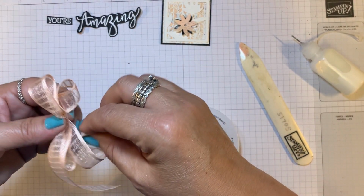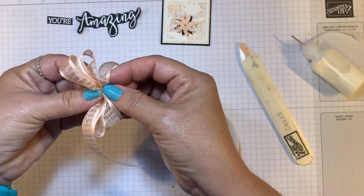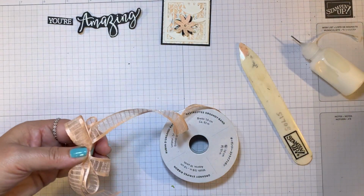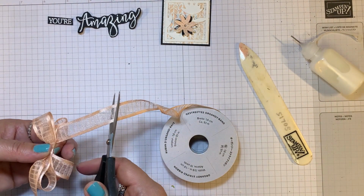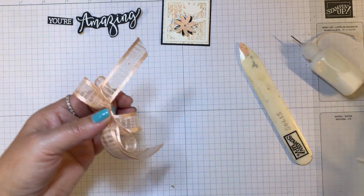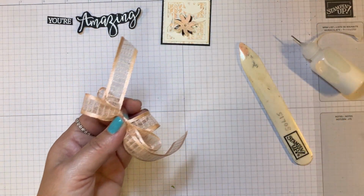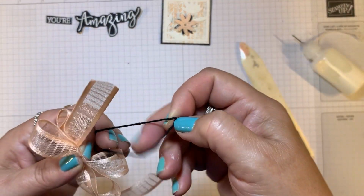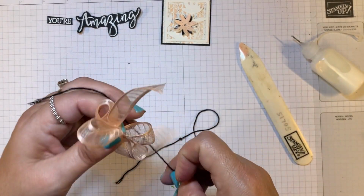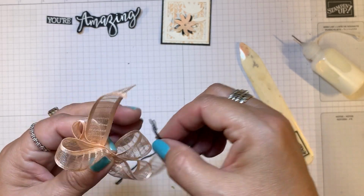And then one more. So I have a tail on each end. So I'm going to get my ribbon scissors and trim that off a little longer than I think I need. Okay, now this is where I need a third hand. And I had thought I could pin this down on my foam, my Stampin' Pierce mat, and nah, I didn't do it.